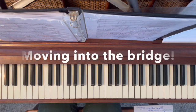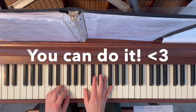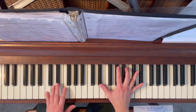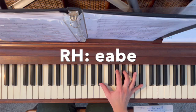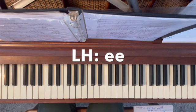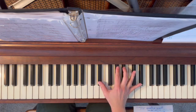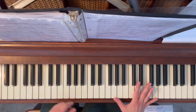This is the bridge. So instead of doing the normal, there is peace in Christ, you're gonna land on something a little bit more intense. And it's going to be the E, A, B, E on your right and on your left. So let's smooth our way into what we call the bridge. Let me first play the bridge for you so you know what it looks like. This is the bridge.